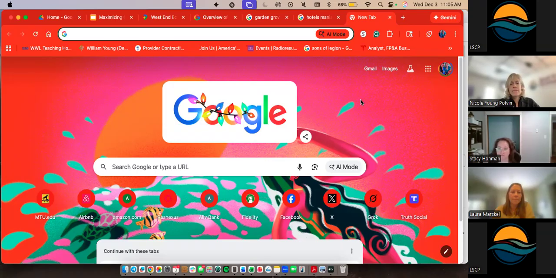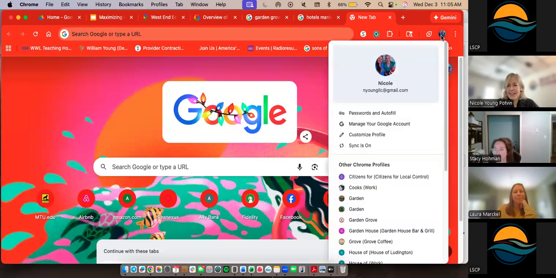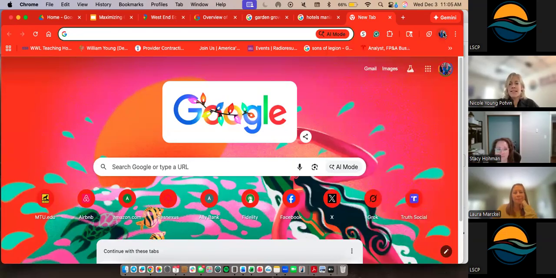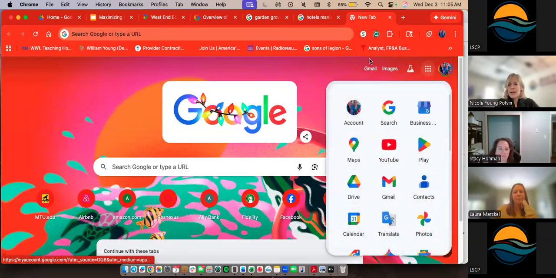I'm such a big Chrome user. I don't know where I am on the screen right now. I'm on the Zoom. I guess I've got to get out of here. I'm such a big Chrome user, and I just switch from profile to profile. I keep all my stuff segregated by profile. You could do that, and it's easy to add. We showed you how to do the Google business listing. Go to those three dots. Where were we? On the listing.